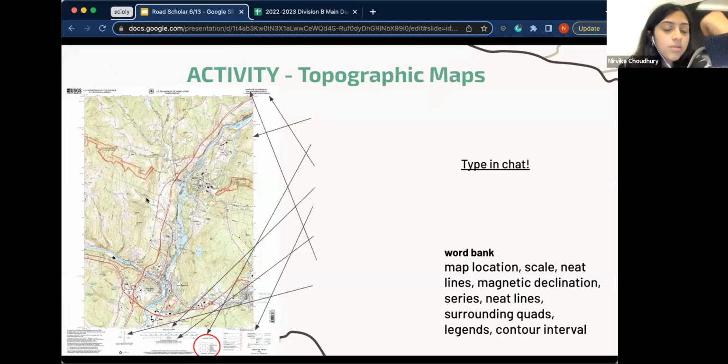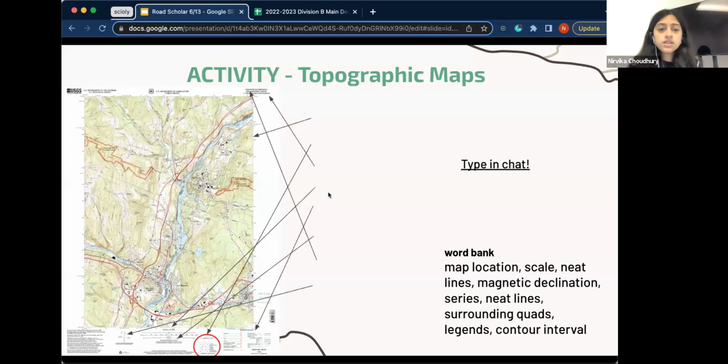Yeah, it is neat lines, in fact. In World Scholar, they won't ask you for the exact time down to the minute. For shadow questions, time of day, it'll usually be like one would be noon, one would be midnight, one would be 3 p.m., one would be 6 p.m., for example. It's all to the hour.